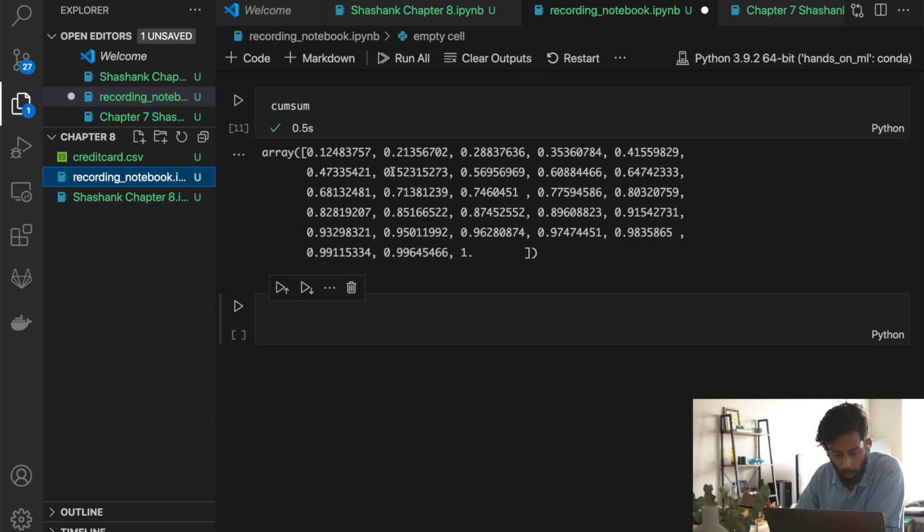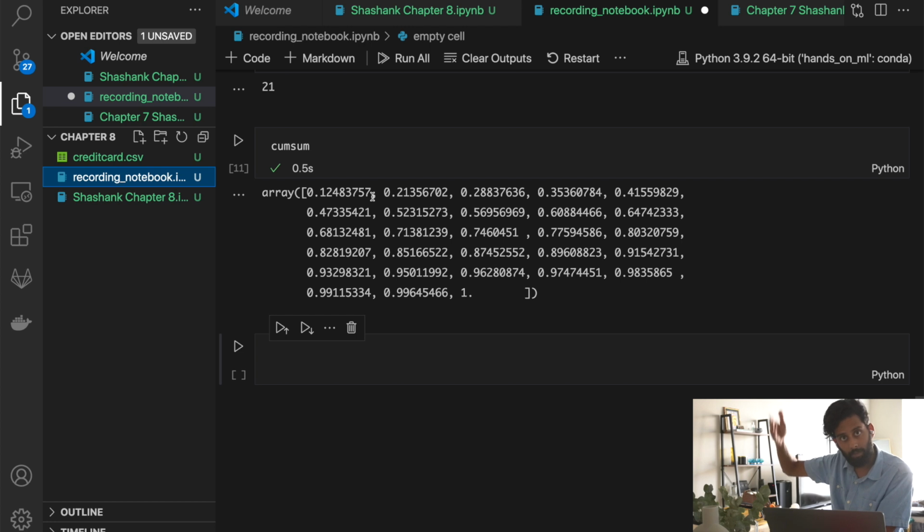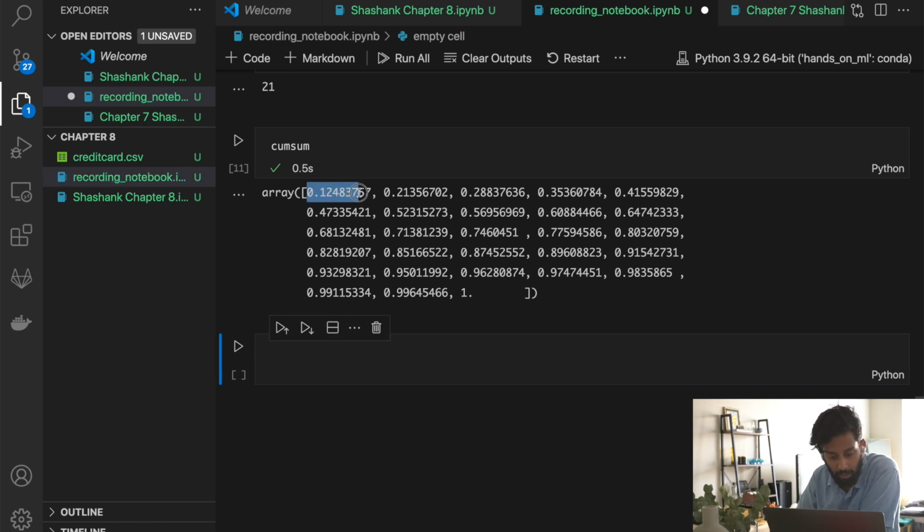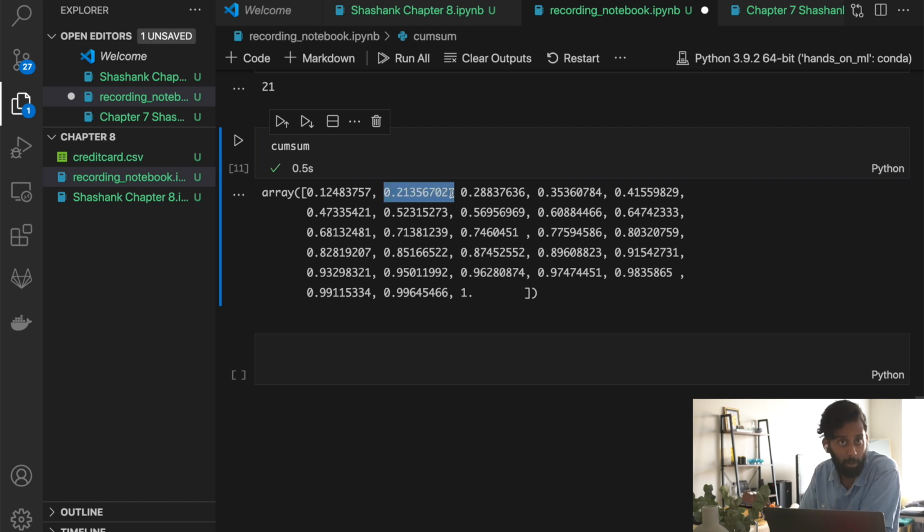As you can see over here, for every single column in our data, for every dimension, it tells us how much of the variance in our data that dimension explains. So for example, the first dimension explains 12.48% of our variance. And then the next one plus the first one, because we did cumulative sum, remember, explains 21%. So that would be about a 9% difference. And you can see the one after that only explains about 7, and then a little bit less than that, and then about 6, and it goes on from there.